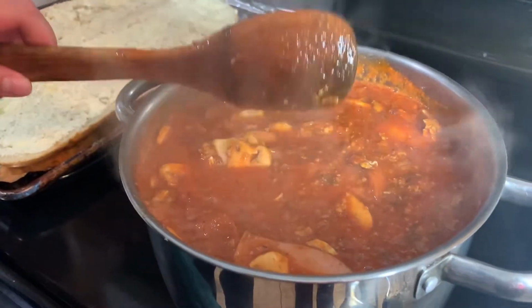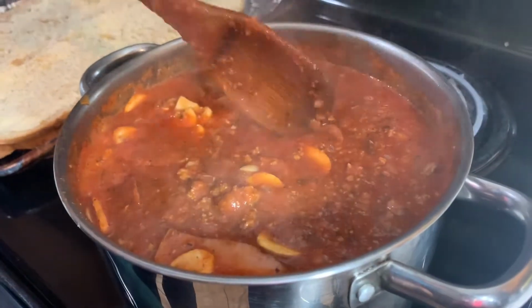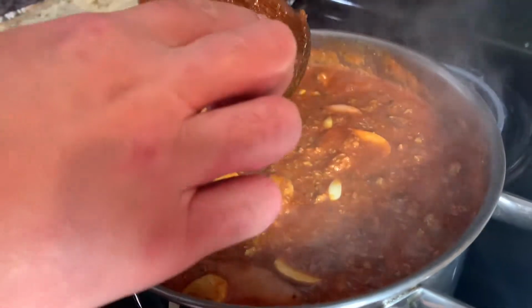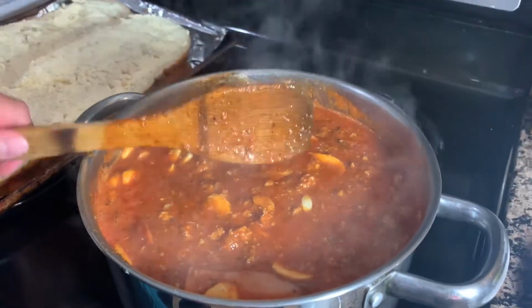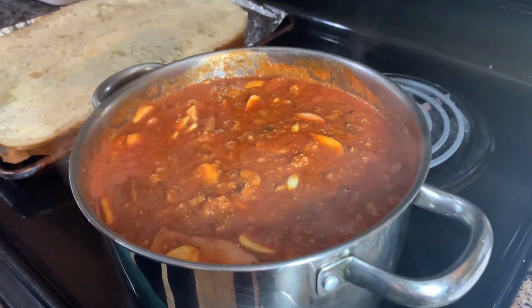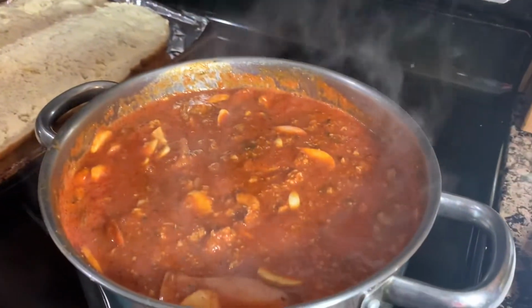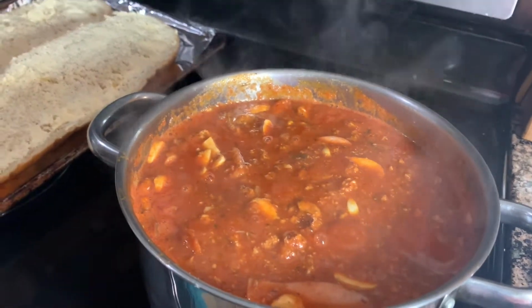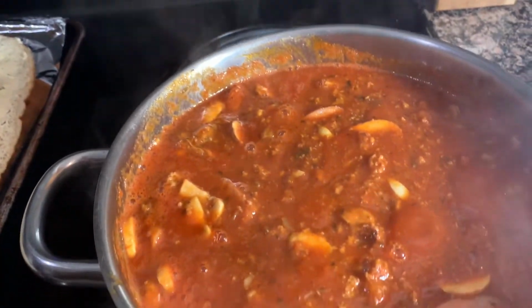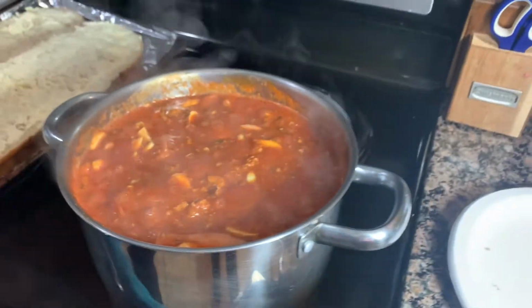I'm gonna keep saying it. I wish I had more green bell peppers, but it's okay. This will do. I just like to take my finger, swipe that across. Yep, that's some good sauce. Hold on. I feel like I need to add just a little bit more of the secret ingredient. Just a little more. I'll be right back after I do that.